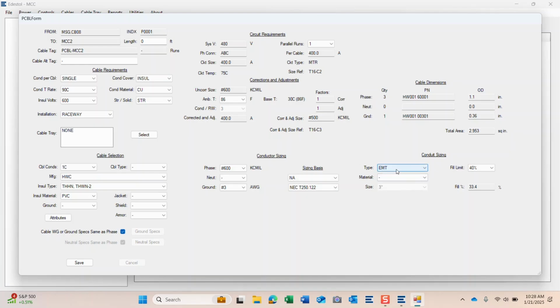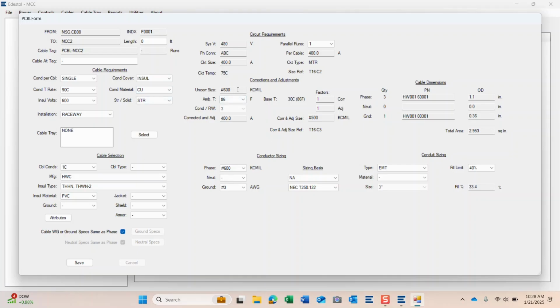Okay, so you've got your cables specified here, your sizes, and now it's sized based on 40% fill, so you end up with a 3-inch EMT, and you have a fill of 33.4%. So here's all your different cable requirements you see up here.